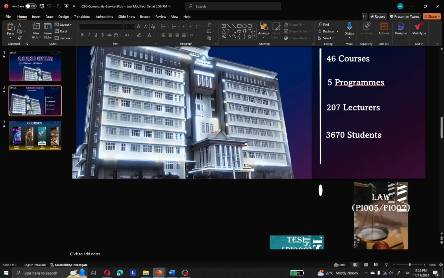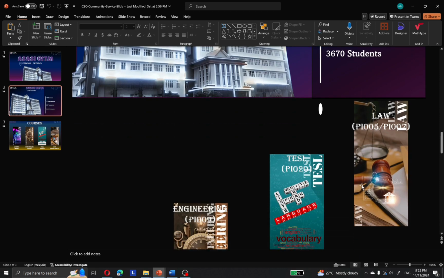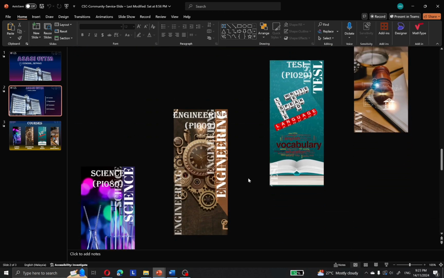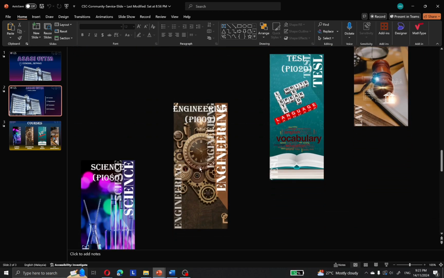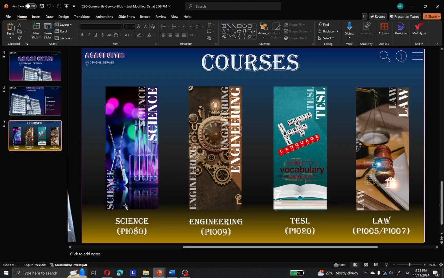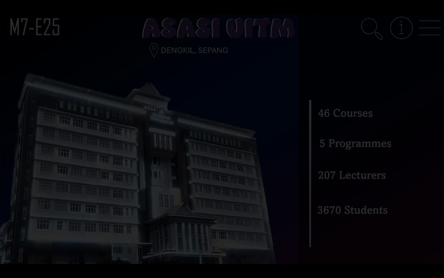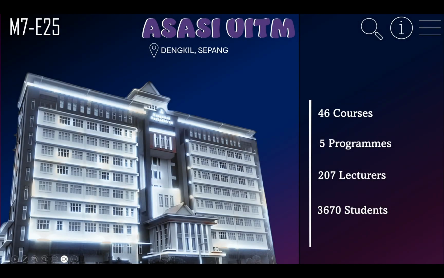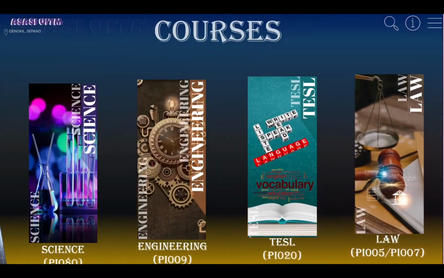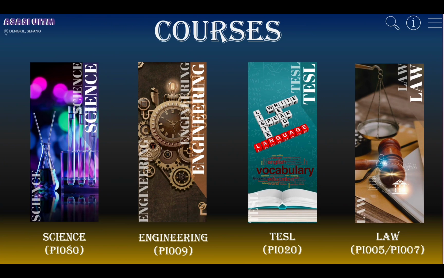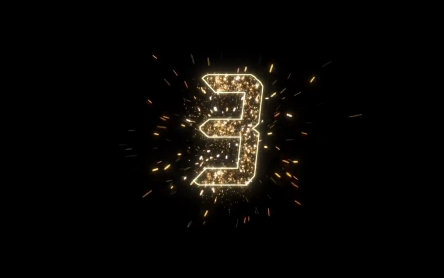Now, as you can see here on this slide, I have positioned these 4 images on different levels of places. Now, when I present it, pay attention to these 4 images. It is going to appear at different speeds, creating this visually stunning appearing effect on this slide. And here is the final product.